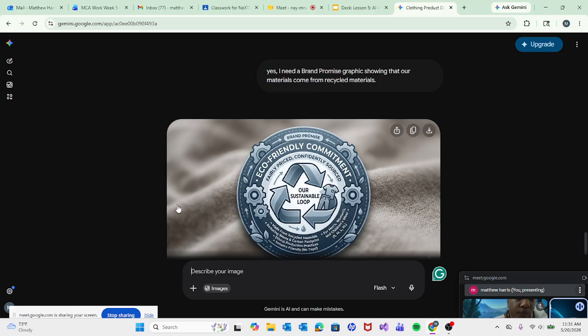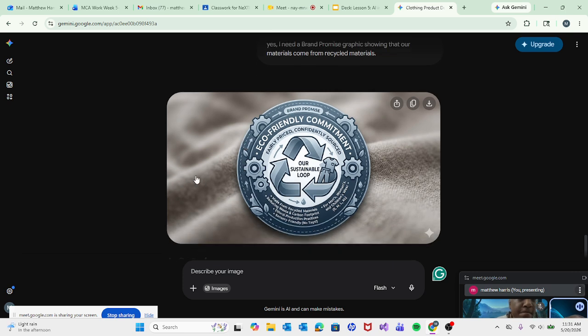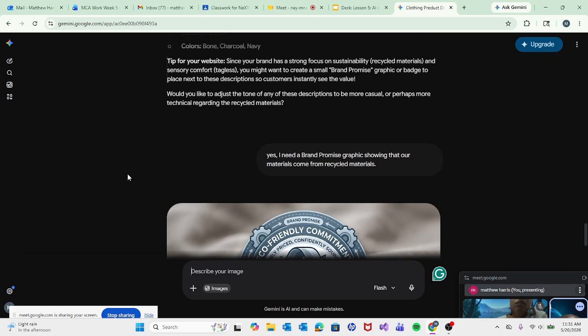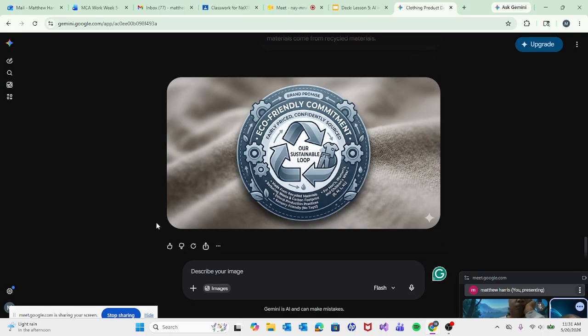Okay, we got brand promise, eco-friendly commitment, fairly priced, confidently sourced, our sustainable loop, looking for any imperfections. We see it pulled in the leaf and stuff that you normally see for eco-friendly and sustainability. Made from recycled materials, reducing waste and carbon footprint, ethical production practices, sensory friendly, no tags for men's, women's, and children's wear, small, medium, large, XL. So the only thing with this, it created this using all the context that was in, but I told it just to do the recycled materials thing because it's kind of a separate thing, the no tag part and sensory friendly.